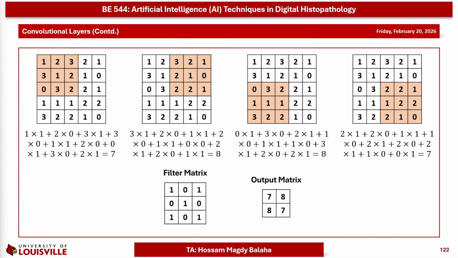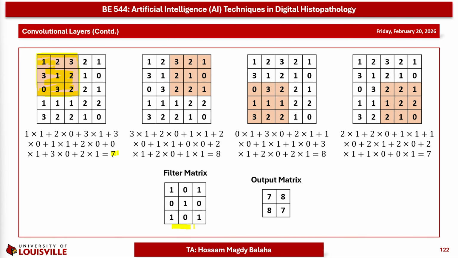How to do that? Get the first portion or the first window, which should be similar in size to the filter matrix dimensions. So if we have 3x3 here, we will pick 3x3 windows and then compute the convolutional output of it. How? Multiply each corresponding pair and sum all of them to get the output.